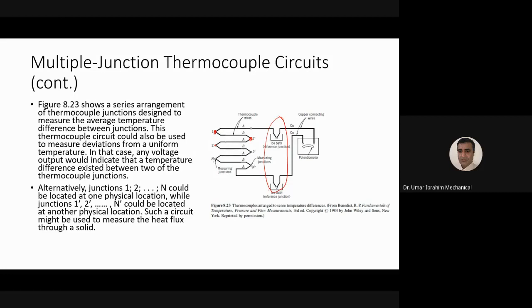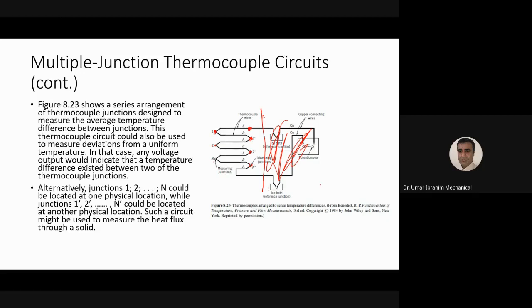Now, imagine, actually, oh, okay, because these are copper. Okay. So these are our reference junctions. These are our second set of reference junction, and I'll explain why do we have them. But forget about this part for now. This is our reference junction, this is measurement junction. This is reference junction, this is measurement junction. This is reference junction, this is measurement.